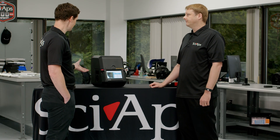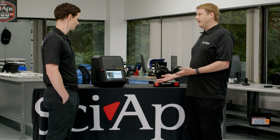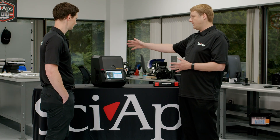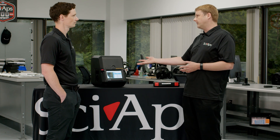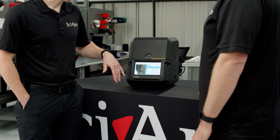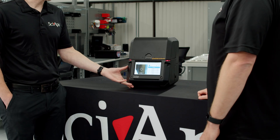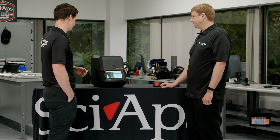And so why in a benchtop form like this? Because the tube in here goes up to 80 kilovolts, a lot higher energy than what you'd have in a handheld, so for safety reasons you want to use those in a shielded system. The system is fully shielded, has the lid that keeps the X-rays contained inside the sample chamber, and the lid is interlocked so you can't run it without the lid closed. It also runs on battery power — it comes with two batteries and you can run for several hours in the field without any power plugged in. It's got a handle so you can carry it around and easily transport it in and out of the field.